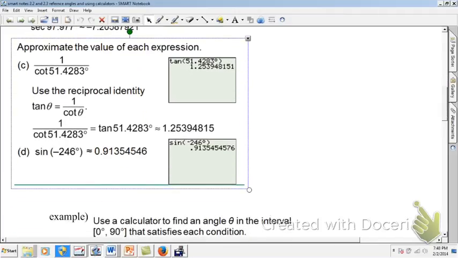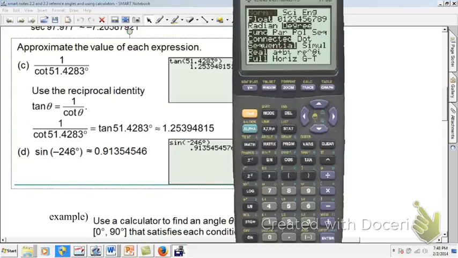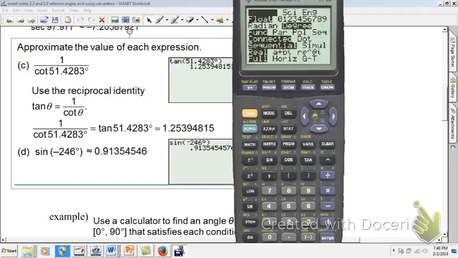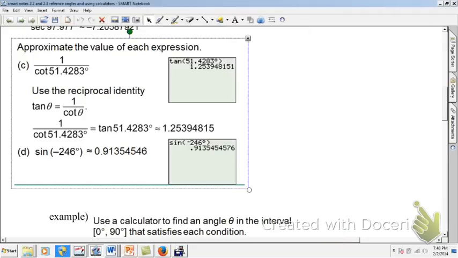It says to find the value of sine of negative 246 degrees. Now let's just type that in as is. Sine of negative 246. So it spits out the 0.9135, but that's great, but I just wanted to think about why that might be. Why is sine of the negative angle, why does it come to be positive? So we just really want to think about what quadrant it lands in.